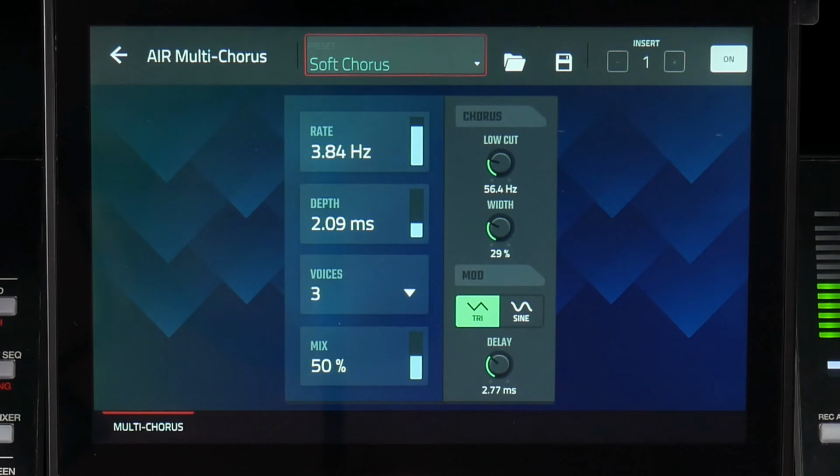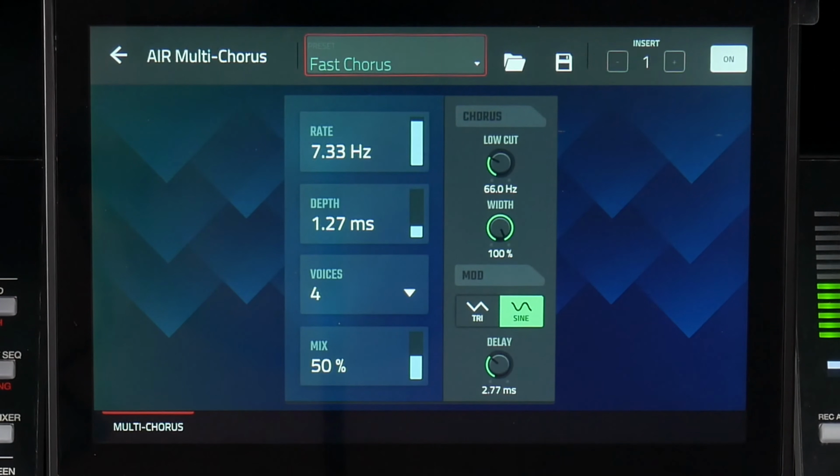Slow mono. I like going through the presets and then customizing them. Fast chorus, maybe slow it down a little bit. A little less depth.